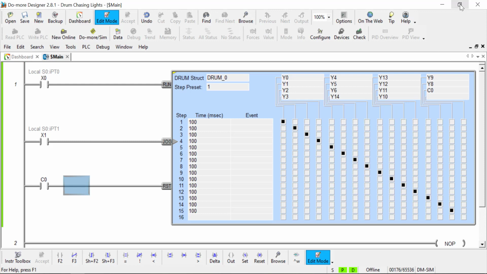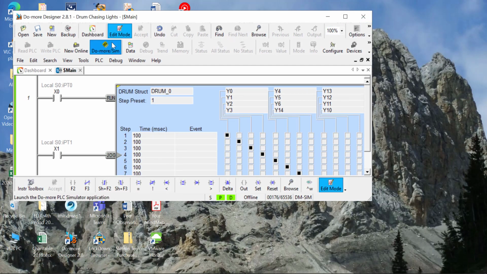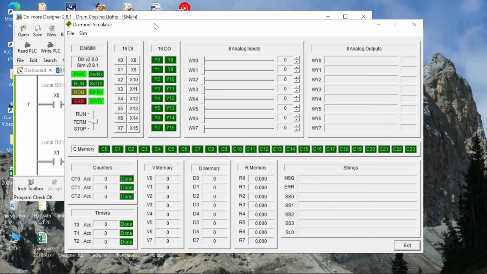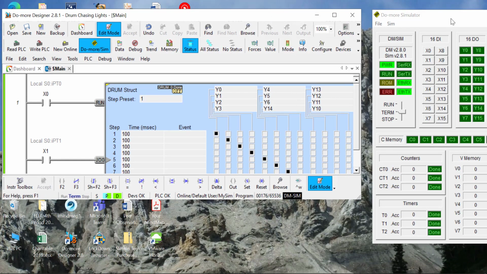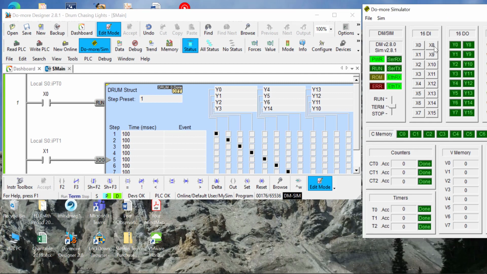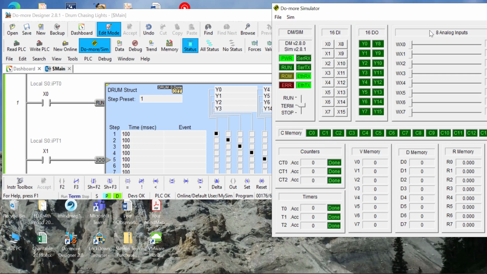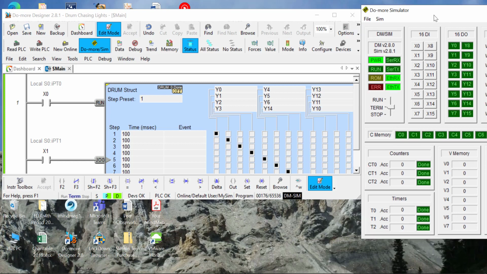So what I'm going to do is I'm going to hit this button up here to restore down so that it's a bit smaller, and then I'm going to open up my Do More simulator Launchpad, and then I'm just going to grab it at the top here and I'm going to slide it over as far as I possibly can while still being able to see the lights. Okay, so for most of our projects we're just using the 16 digital inputs and 16 digital outputs. If you go over here, this is where your analogs would be, so you could slide these over and give you an analog reading, but unless you're using the analogs, we don't really need that.